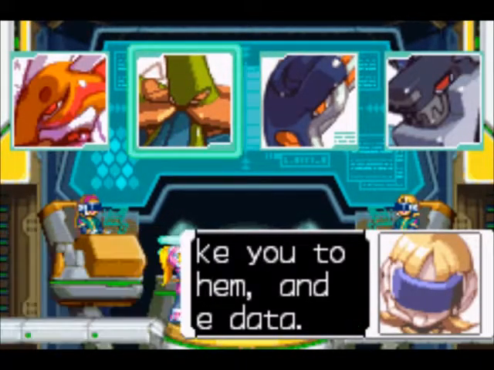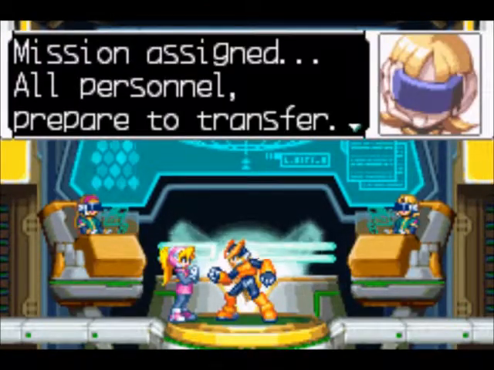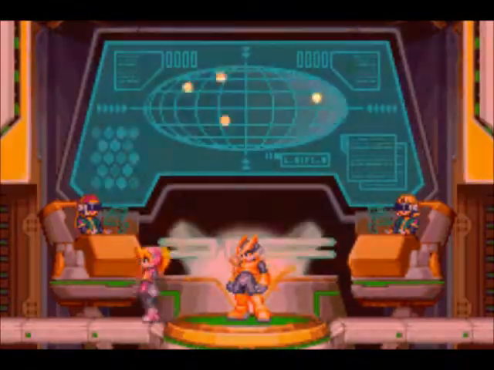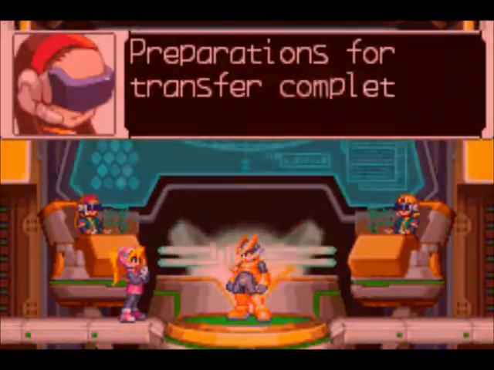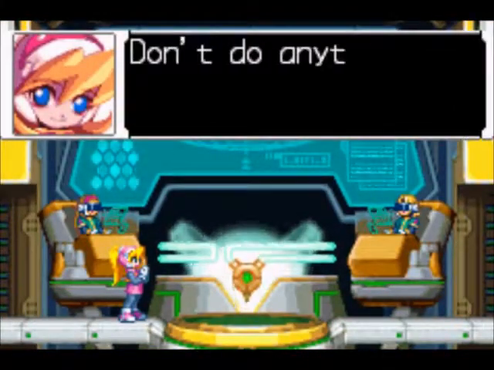Anyway, how was that plot twist right there? Dr. Wile knew all along that Zero was gonna kill X so he could become the ruler of New Arcadia. That's pretty crazy, man. He's a smart dude.